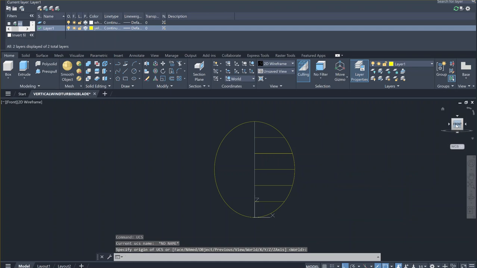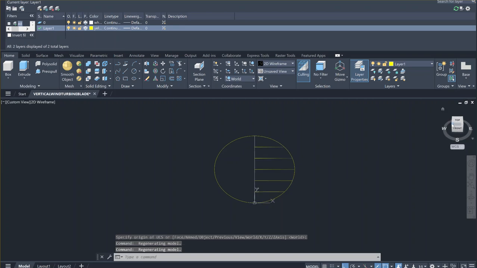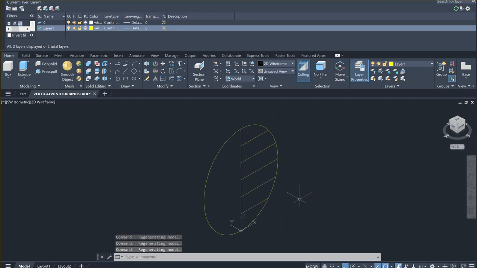Change your angle. Okay, this is better. So here is what we're going to do. I changed my angle using the view cube. I'm going to rotate each one of them so that when I create one of the three blades on 3D, it gives me 120 degrees of rotation. One single blade in 3D world should turn about 120 degrees.